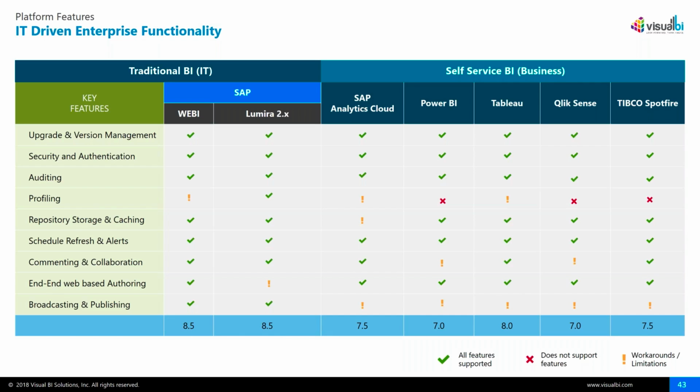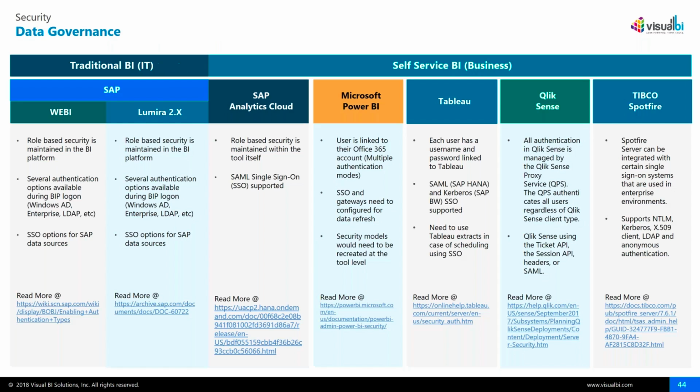It has a rich history. The Business Objects platform has a rich history. That's why they rank higher in a lot of these categories, especially the Webi broadcasting and publication is one of the best in the market. The Webi reports going out, getting scheduled and refreshed. So that is something to keep in mind.